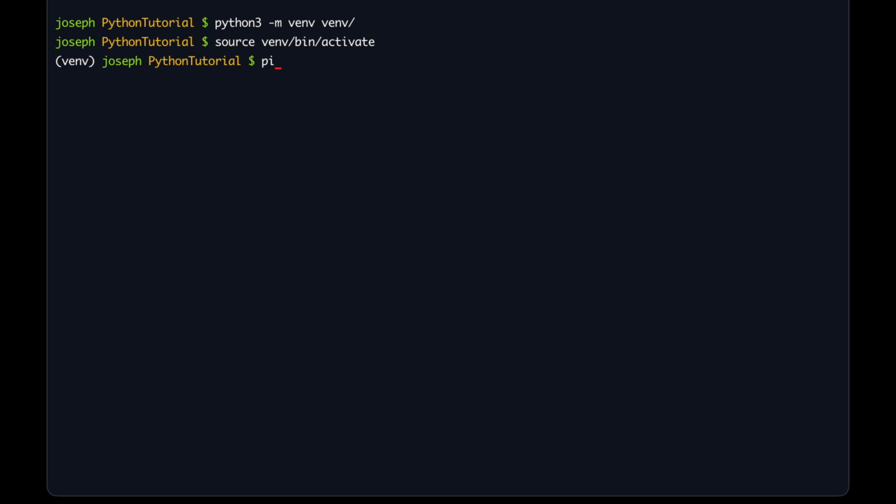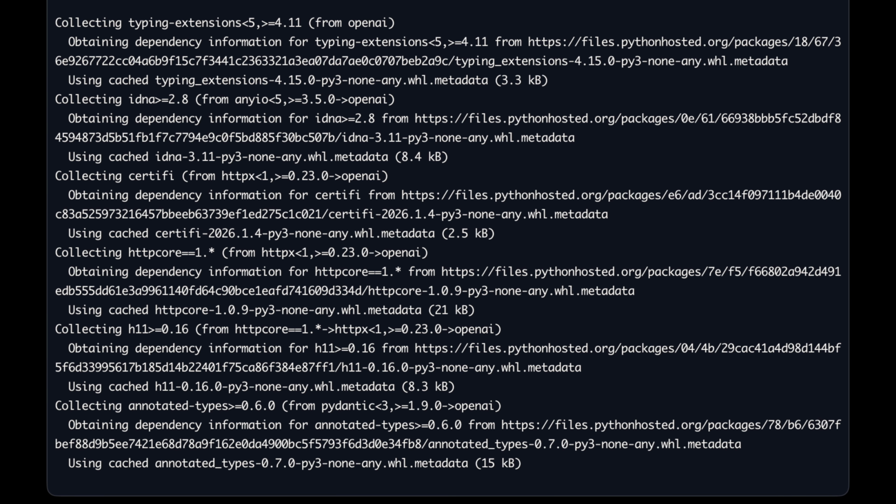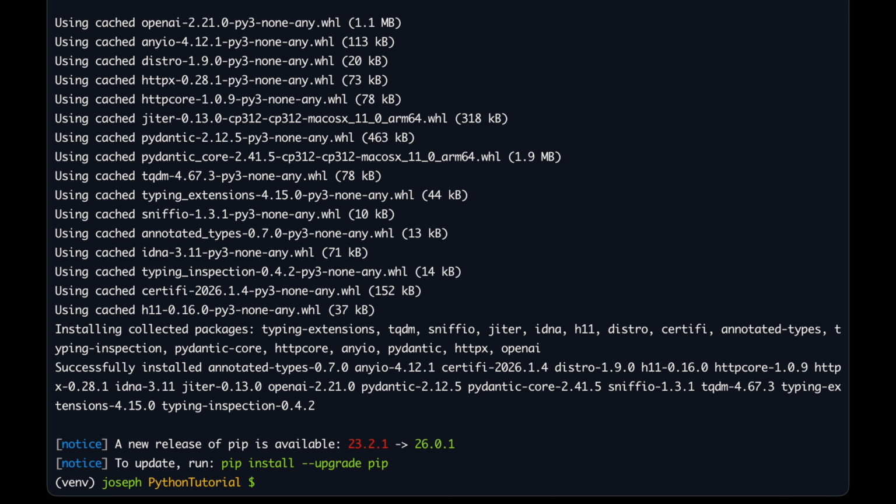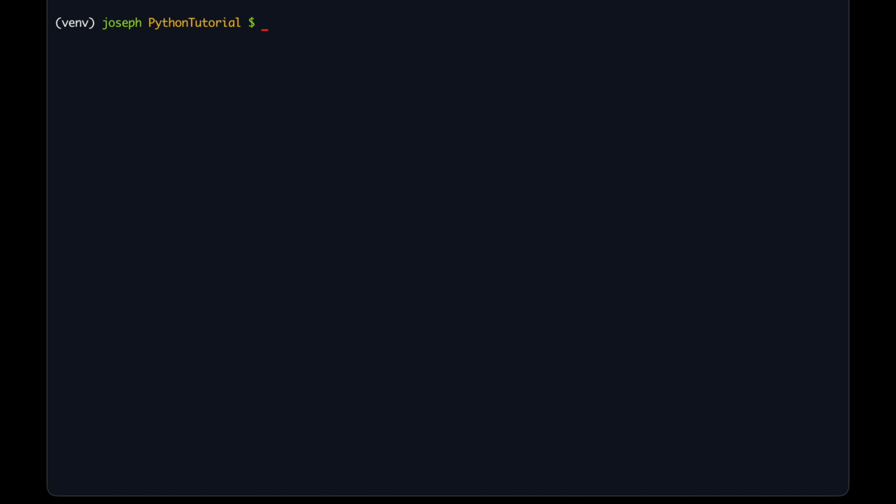Now we can install the OpenAI Python library using the pip command. Now that you have both your API key and the OpenAI library installed, you can verify that everything works correctly. Create a Python file called verifysetup.py and add the code given in the description below.